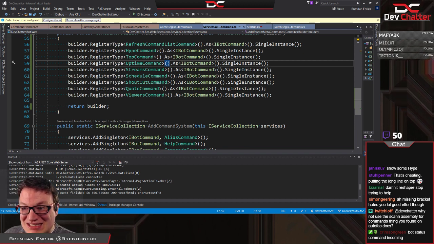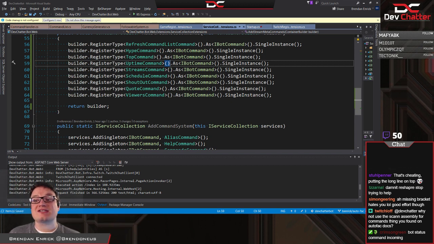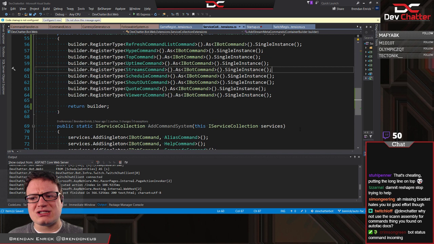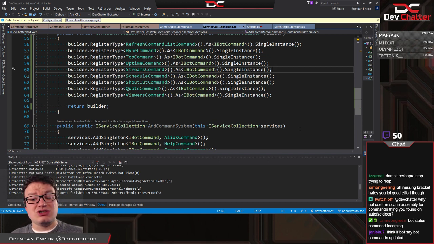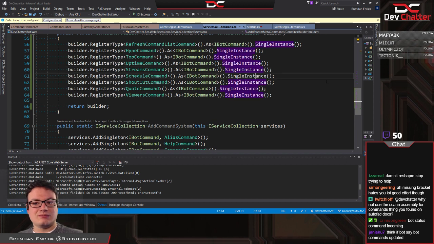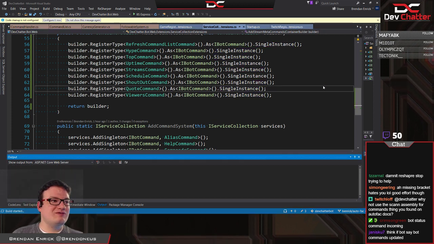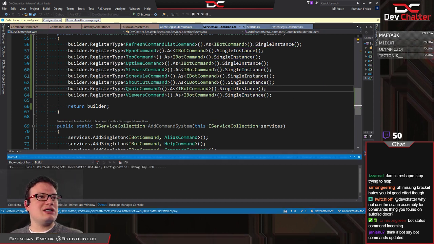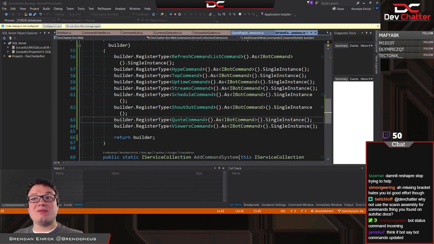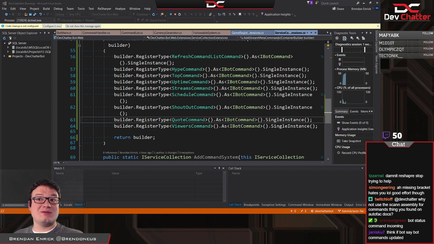Why not use scan assembly for... so, Twitchloff, yes. I originally actually had that. You might have seen that I did it, but it didn't work quite right. My intention is to do assembly scanning of those commands. So let's find out what happened. Oh, am I fixed yet? I might not be done. There's some other ones. Hype command is in there, though, everybody.